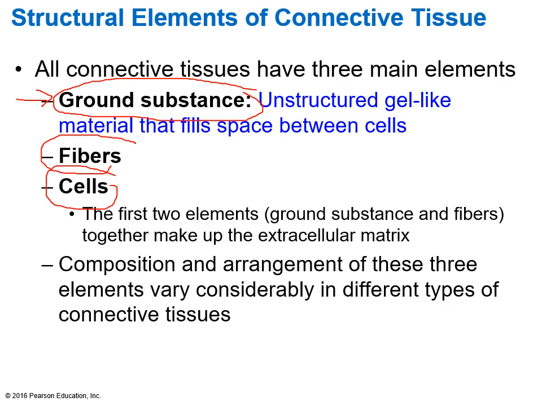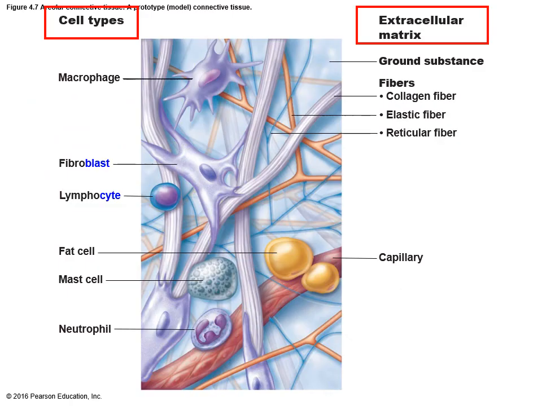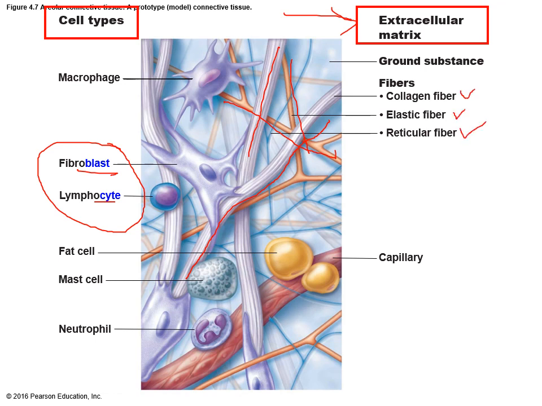Now, I love this next slide because it gives an illustrated example of what a model connective tissue can look like. And as you can see, the cells are no longer interested in just kind of making physical contact and forming a sheet like we had in epithelium tissue. Now we see that the cells are varying, whether it's a blast or a site. We also see that the cells have these long strings or fibers that they can interact with. And that's, of course, what we find in our extracellular matrix: collagen fiber, elastic fibers, reticular fibers. We'll talk a little bit more about those in the next slide.